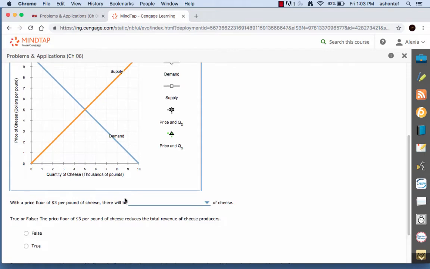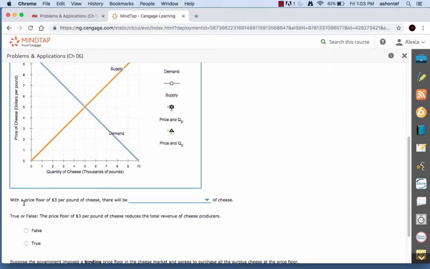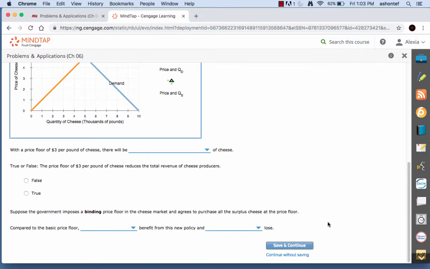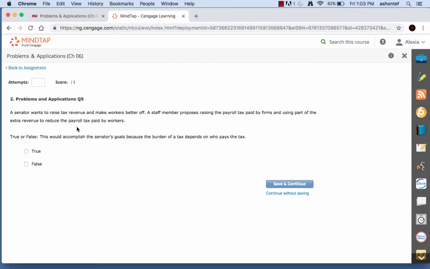I really don't think you'll have an issue with this problem as long as you remember it's a price floor that you've been told is being put in place. So remember that would be the price floor is set at 3. So it's down here, and you have to ask yourself, is that price floor when it's set at 3 going to be binding? And then I think you should be able to answer that question with no problem.